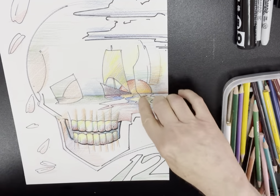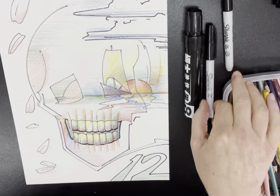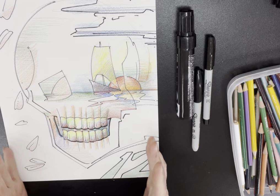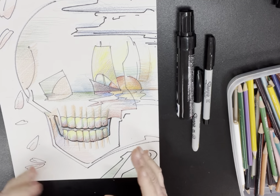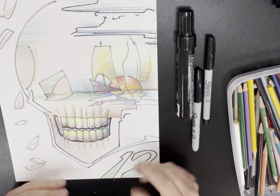Now I have done some marker work here. I don't think I've used any of my heavy marker here. I've used some fine line, ultra fine line marker and fine line marker. And it could be that you can do a little bit of marker work at first and see if you like it, and then go back as you're working with pencil, alternate back and forth and do yet more marker.